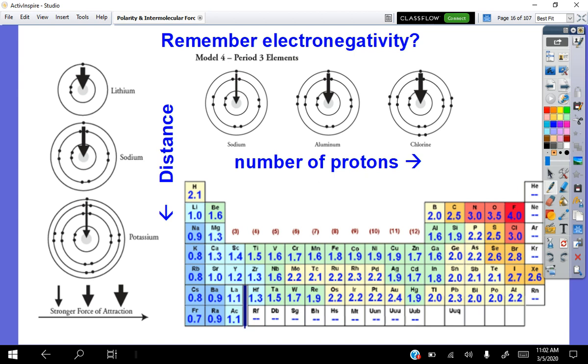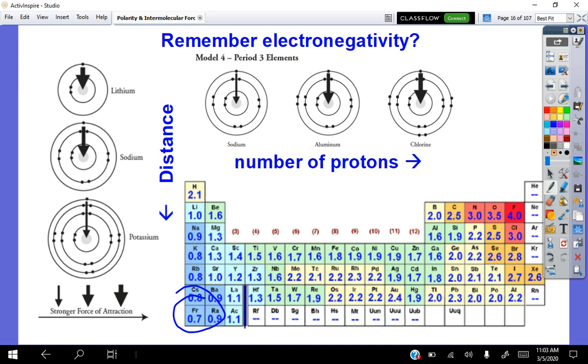We know that if an atom has a higher number of protons, it's got more positive charge within the same sublevel, and therefore it can pull those electrons in closer. So as you go across the row, you'll see that these electronegativity values do increase. Those atoms are in the same energy level, but the number of protons goes up, so it pulls the electrons in closer to the nucleus. As we get further away from the nucleus and add energy levels, the increased distance causes a weaker attraction, therefore lower electronegativity. So you'll see in this bottom corner, we've got more energy levels there.